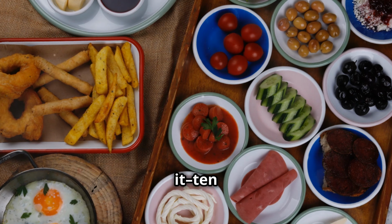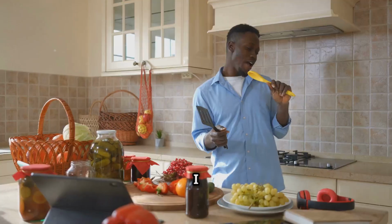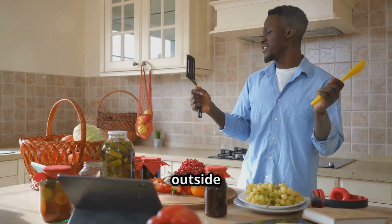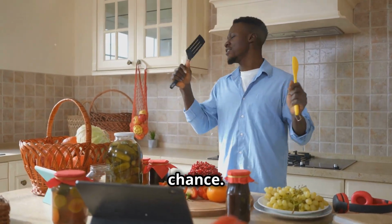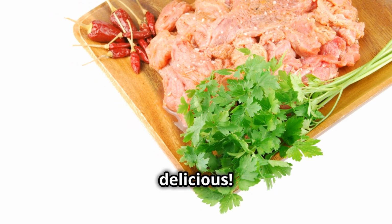There you have it, 10 delicious Spam recipes that are sure to tantalize your taste buds. I hope these recipes have inspired you to think outside the can and give Spam a chance. It's versatile, affordable, and dare I say, downright delicious.